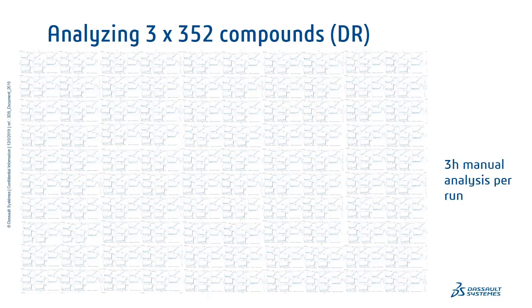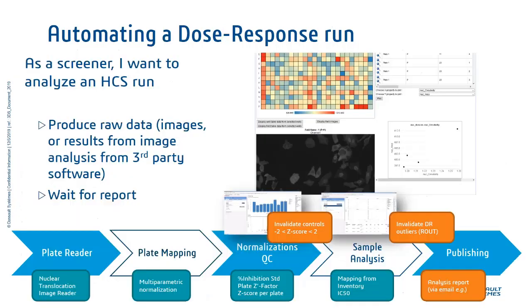So we have seen together how Autopilot could address some of these limitations, let's say, because 10 hours looking at curves is probably not the best use of a scientist's time. So what we did was, using this template for the analysis, we used it in Autopilot. And the only thing that we had to do was to produce the raw data.